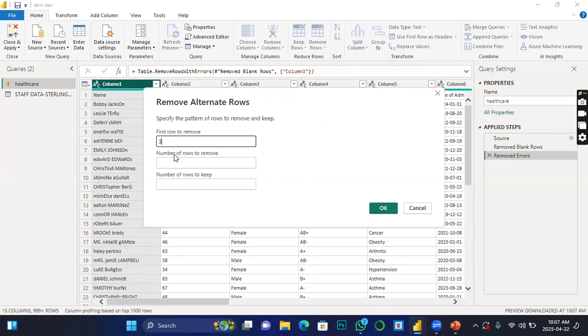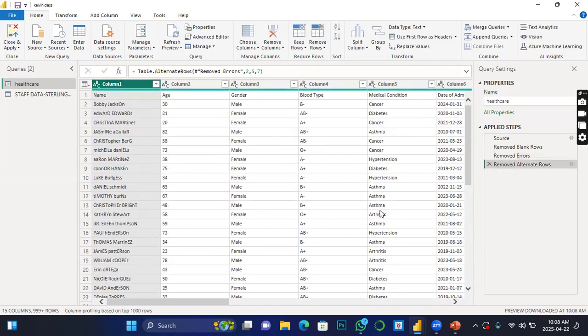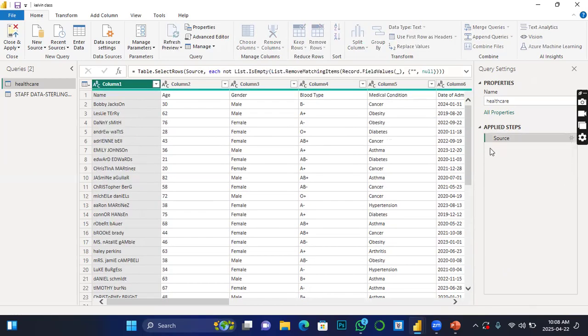Number of rows to remove, where you're going to start from, I can say okay, we should remove 5. Number of rows to keep. This one is a bit logical because until you do exact calculation, you may not get the required results. So if I click, that has also the method. Let me delete all this.